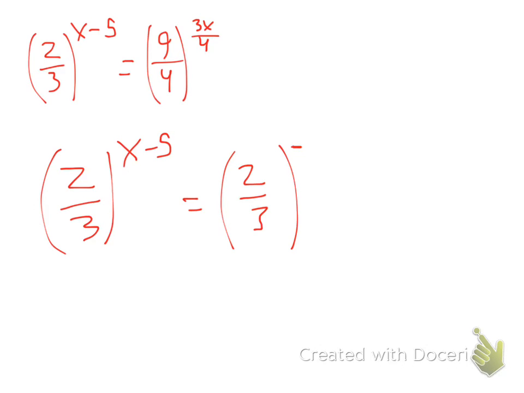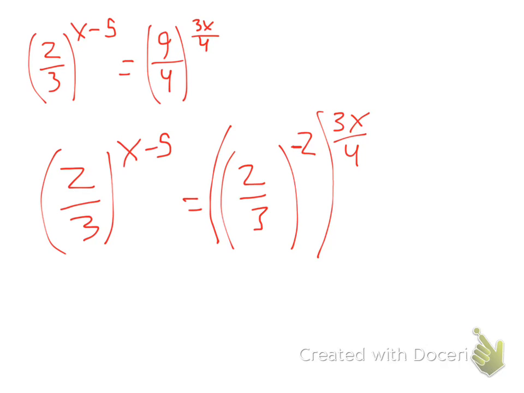I really don't like that. And so now, you can still think to yourself, 2 becomes a 4, a 3 becomes a 9, because I did what to them? Square them. So if I take 2/3 to the negative 2 power, I'm squaring it and flipping it, which results in 9/4. Awesome. But here's the thing. All of that stuff on the right-hand side here just stands for 9/4. So I need a bigger set of parentheses. And outside that bigger set of parentheses, I have to put 9x/4. Did I say 9x? I meant 3x/4. Just seeing if anybody's listening.